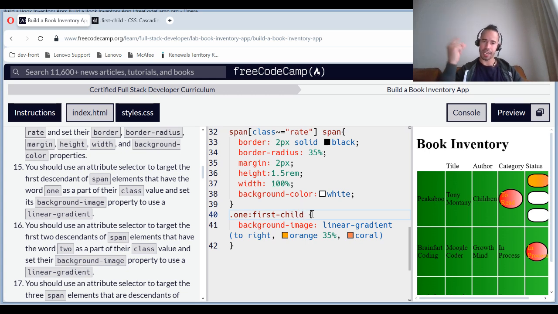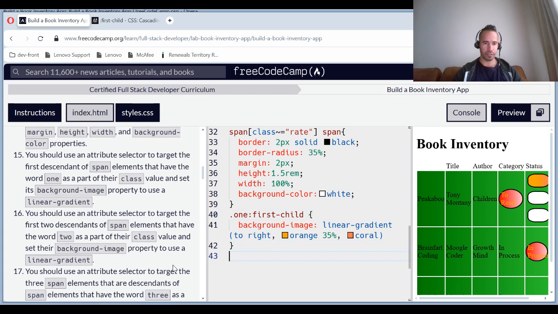So now first child. There you go, got the same result, but then this one has the first two. The one for this one should be an attribute of the span elements that have the word two. So we do dot two. And then it will be nth child. Can we put more than one?